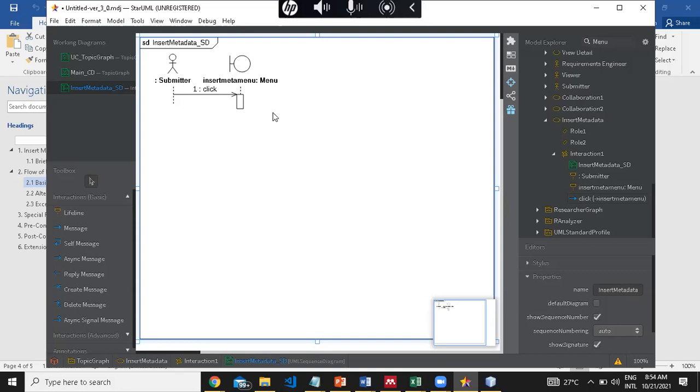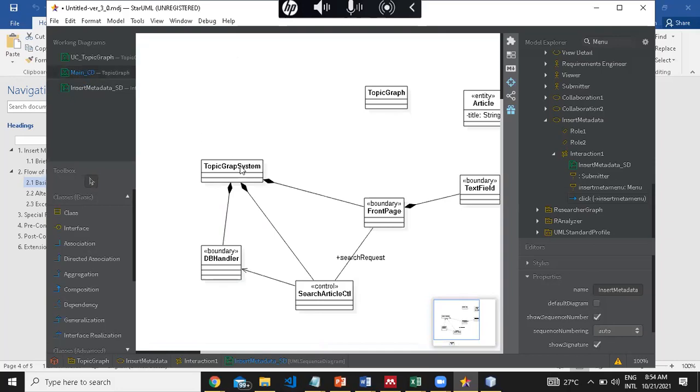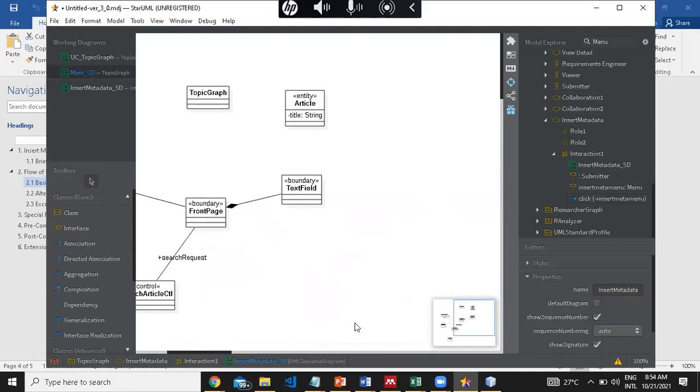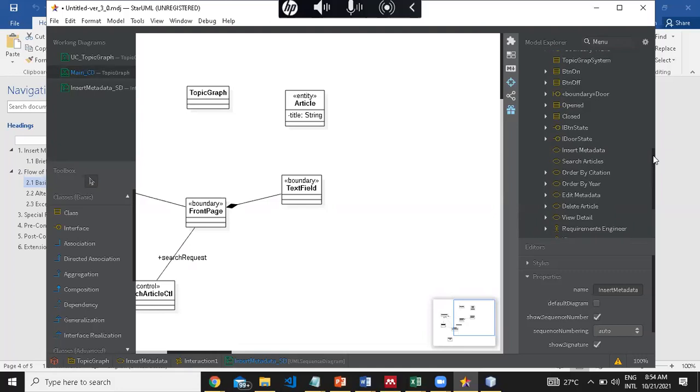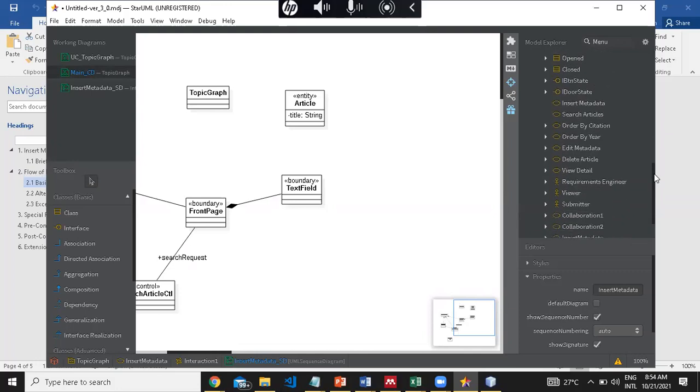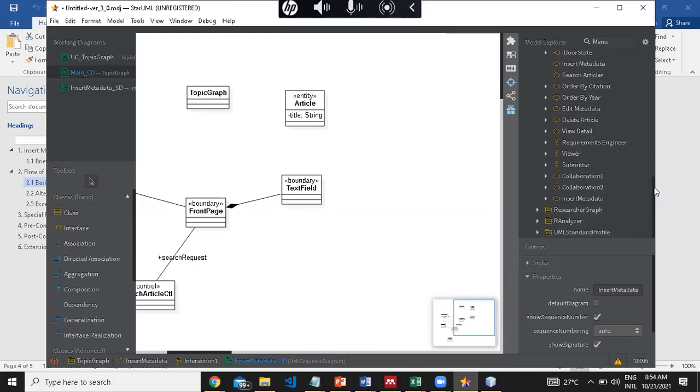One other thing that you have to pay attention to: when I add this asynchronous message from submitter to the insert metadata menu, the system also updates the class diagram automatically by adding a method called click in the menu.